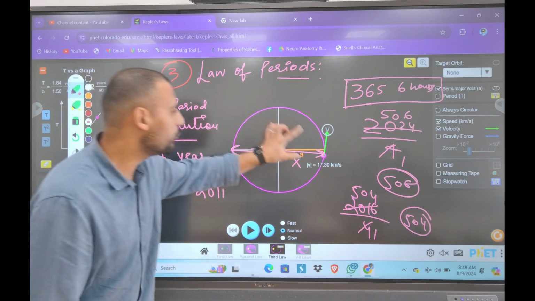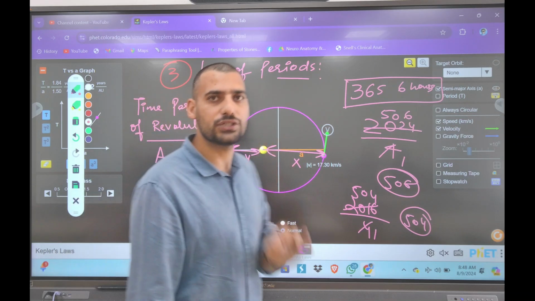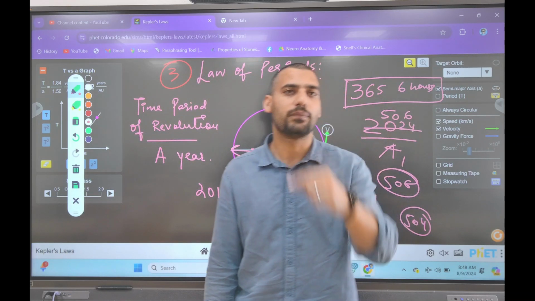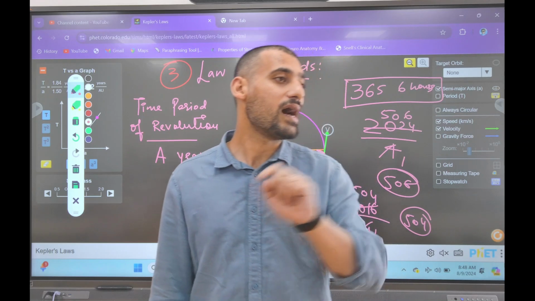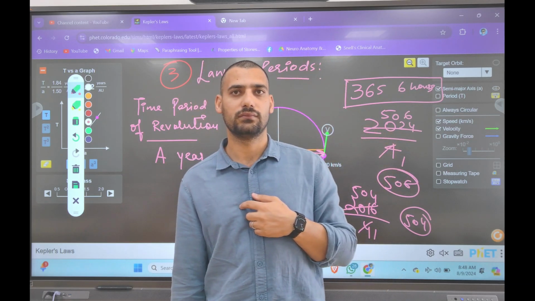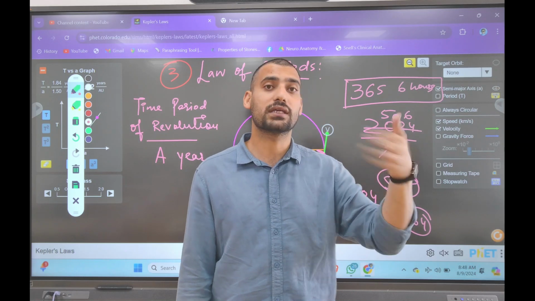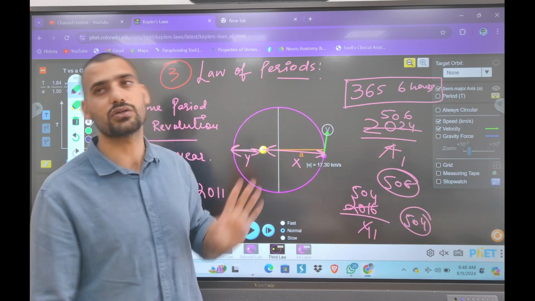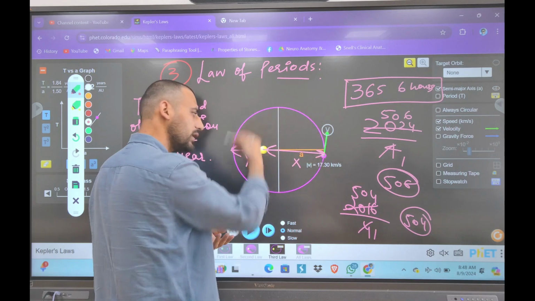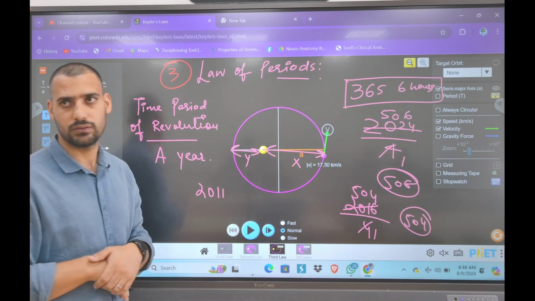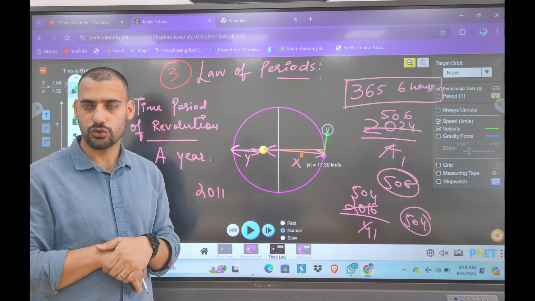But if you want to convert this into a circular orbit, remember, in the calculations, whenever we have to take the orbit, we take the shape of the orbit as circular. The reason is our calculations become much easier. Okay? That is why we have taken it as circular since childhood. Because the calculations get easier. Otherwise, in reality, it is not circular. Okay? Now, for example, we say that the Earth is going around the Sun in a circular orbit. Okay? In that case, it will have some radius, right? Isn't it? So, do you know what Kepler said?